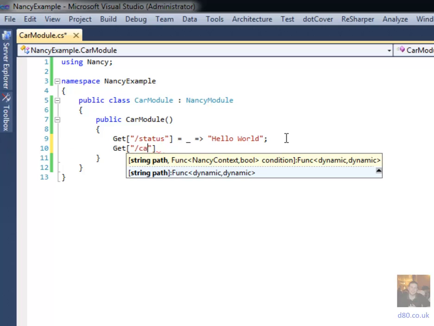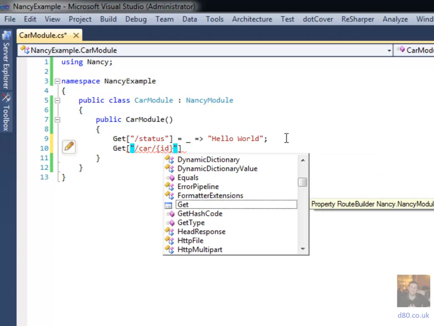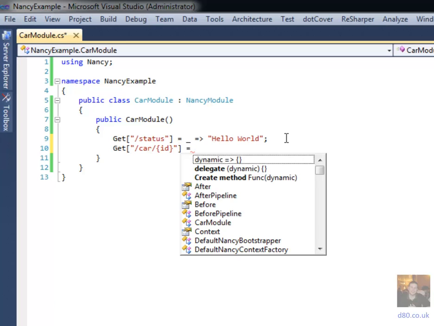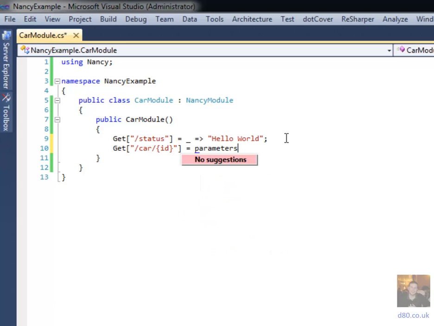It also does, as we're about to demonstrate, the pattern matching, similar to the MVC routing engine, where I've got ID here. I am going to take notice of these parameters, so I'm going to call it parameters. But Nancy will magically realize that that's a token, and it will append it to this parameters dynamic object. There you go. I need a semicolon there because I am still in the constructor. Almost forgot.